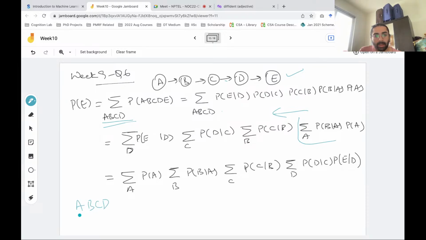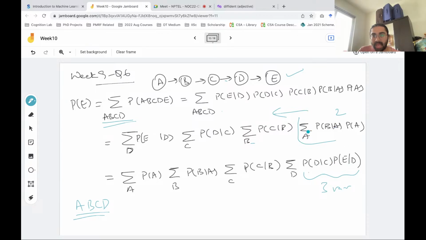Okay, so I'm not sure what the question here was, but in case you're getting confused, for example, because I can always write the summation in this format also, right? I can write as A, B, C, D here, but it is not optimal because here you have to deal with three variables, right? You deal with D, C, and E. Three variables you have to deal with here.